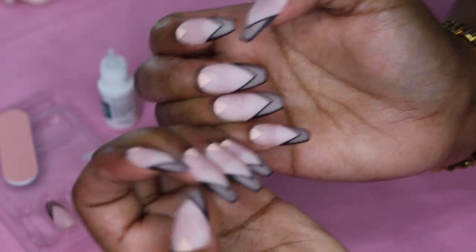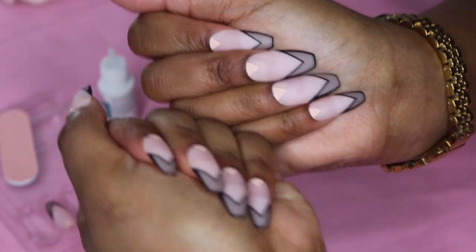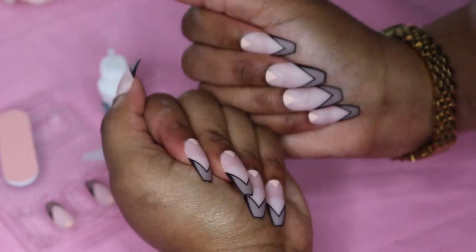All right, gang, well, that is it. So this is what they are looking like. Just giving you a nail camo there real quick.